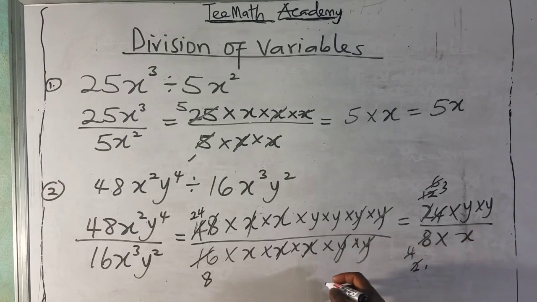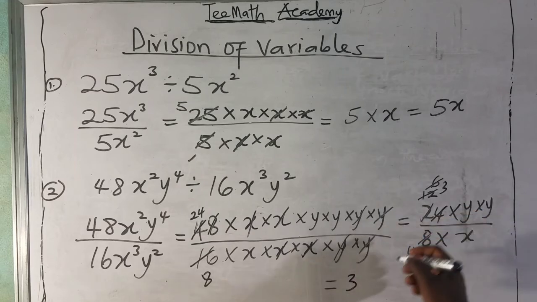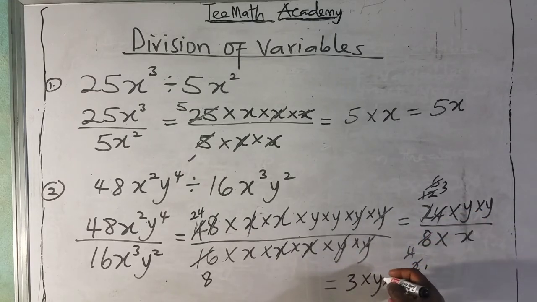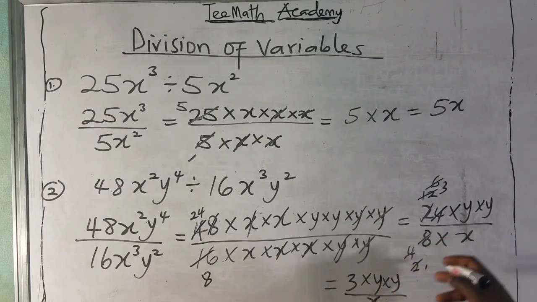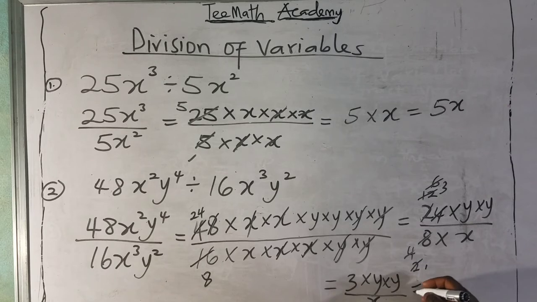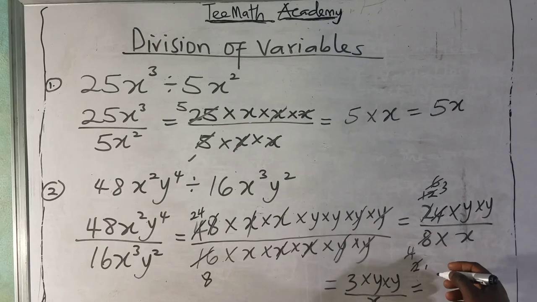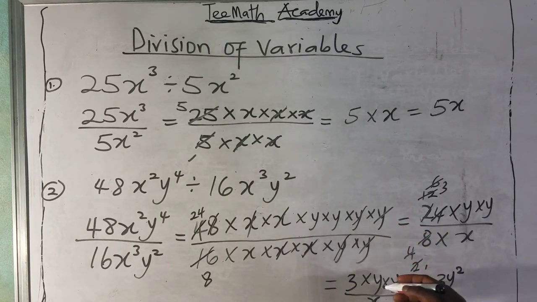So at the end of the day we have 3 times y times y over s. Now this one has gone. 1 times s is s. So here we now have 3y times y, which is y squared. So 3 times y squared, that will be 3y squared. You remember the multiplication of the same variable: you have y times y, they are the same thing. You pick one and represent the number of times it appears as a power. So that is 3y squared over what? s. That is the final answer.